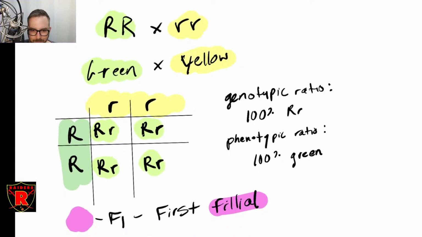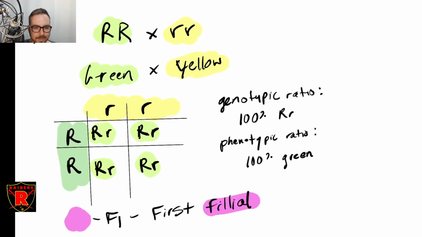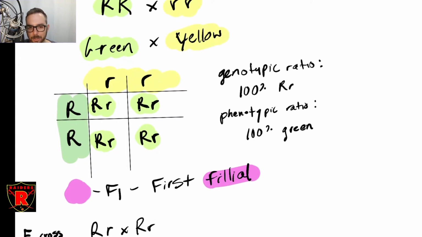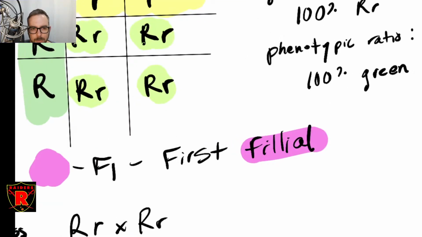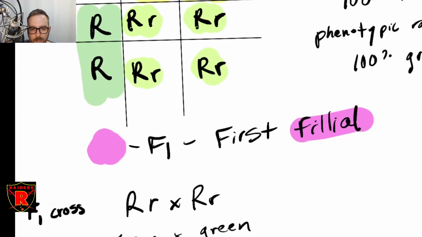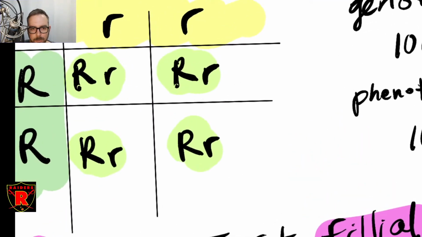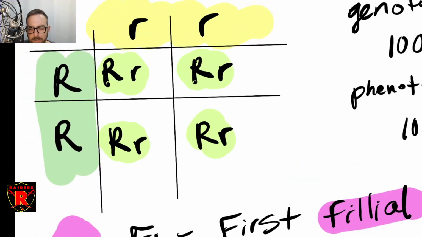So Mendel was like, all right, that's a weird thing to see. I mean, we know the reason why. Again, we know Mendel's laws. He didn't know this at the time. Okay, so what he did then was he said, okay, I need more information here. I'm going to take the babies from this first union here. So the big R, little r plants. He assumed that they were all the same. They were, in fact. So good on him. And he said, I'm going to cross them with each other.